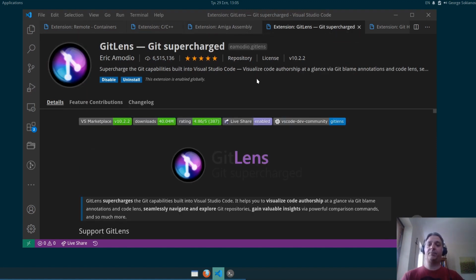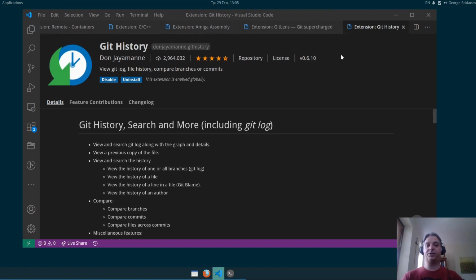Also, I'm using GitLens and Git History. Those are useful extensions for VS Code to manipulate your Git code and see the branches or the history of the code from different people and see when something changed and things like that.